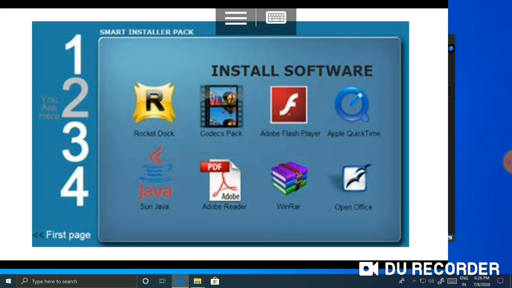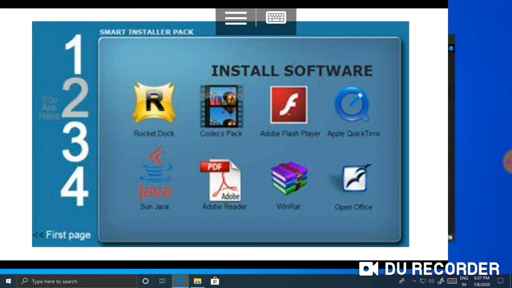Think that you're installing a software. Not only that, every software has its problem. While you install, in the middle, Google Chrome gets installed. That's not a problem.